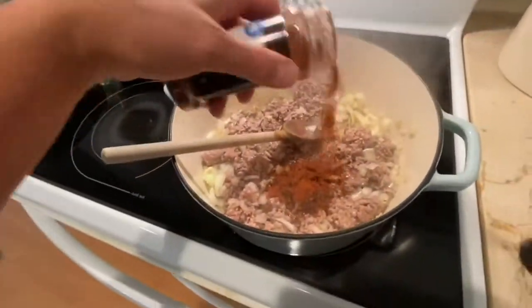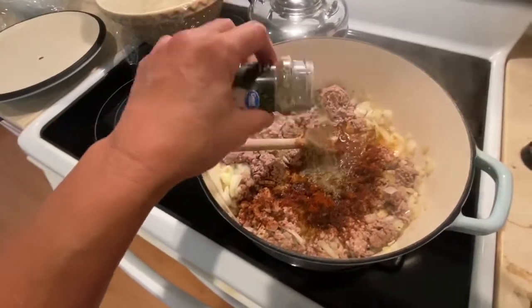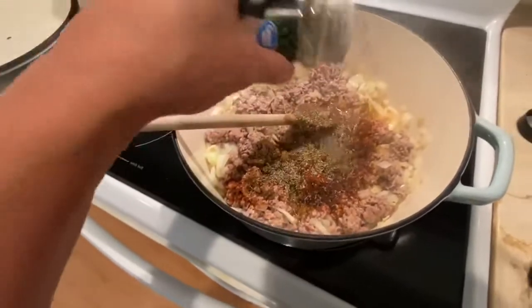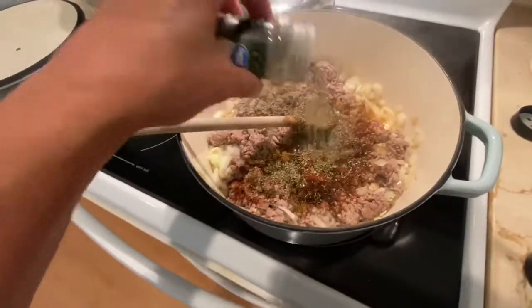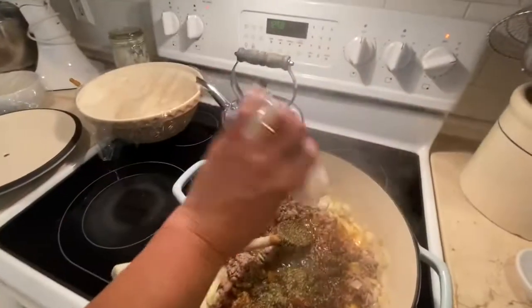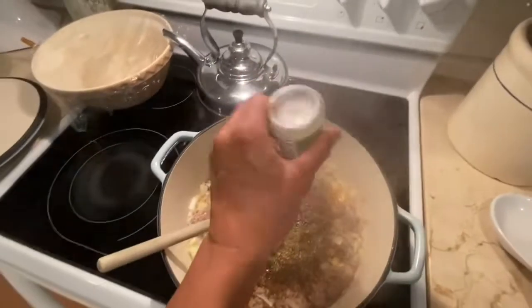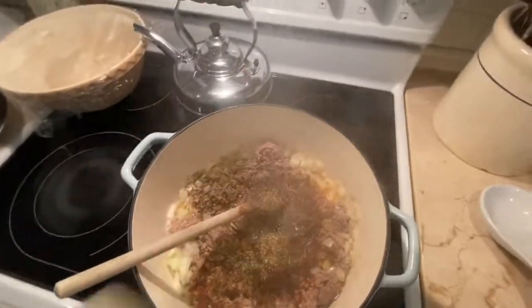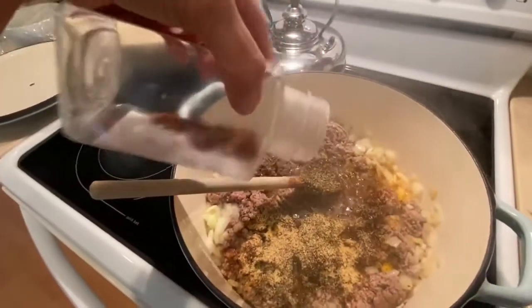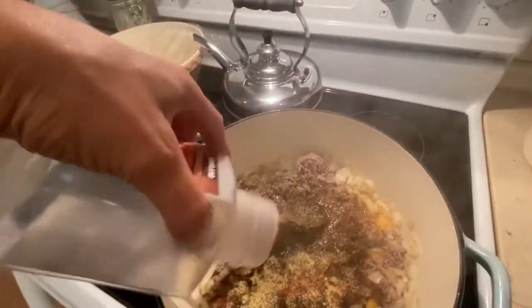Next I add spices and I just wing it. I put in chili powder and some dried basil, a dried Italian seasoning, and dried oregano. I also put in some dried garlic powder, just a little bit since I already have fresh garlic in it. And then I add a little bit of crushed red peppers to give it a little bit of spice.